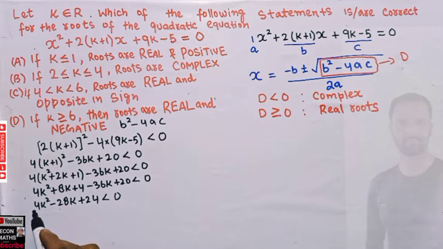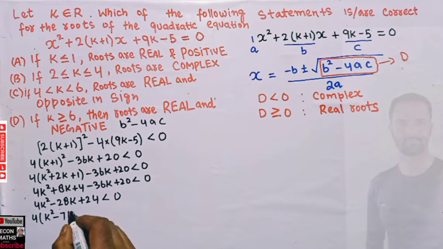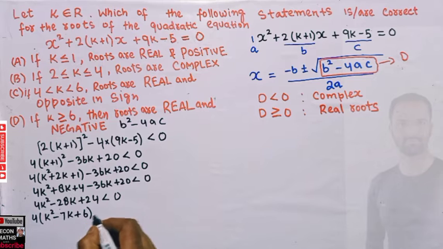If we can factor out 4 here, 4 and 4, so let us factor this out. So we are left with k square minus 4 7s are 28, so we have 7k plus 4 6s are 24 should be less than 0. And obviously if we transpose this 4 here it will get divided, so 0 divided by 4 will be 0. I will skip this step here. So I have just transposed that 4 to the RHS.